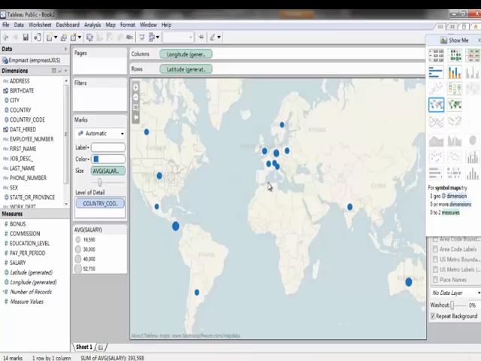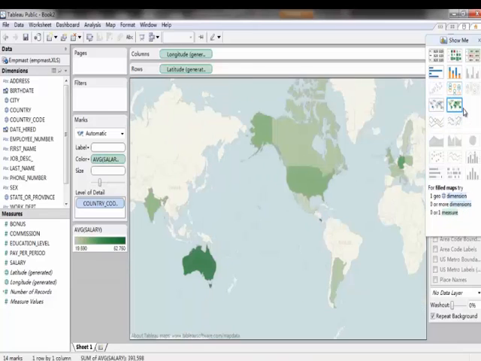Okay, now in this map, it gives you a more intuitive way to understand the average salary distributed worldwide. Okay, and another view for this geographical map, when you click here to form a filled map, it just uses the color to indicate the average salaries.